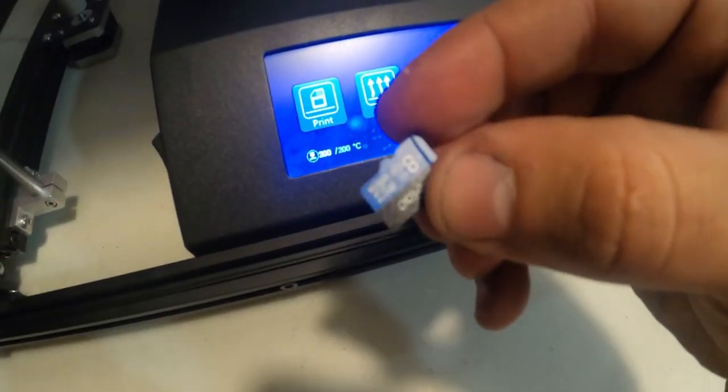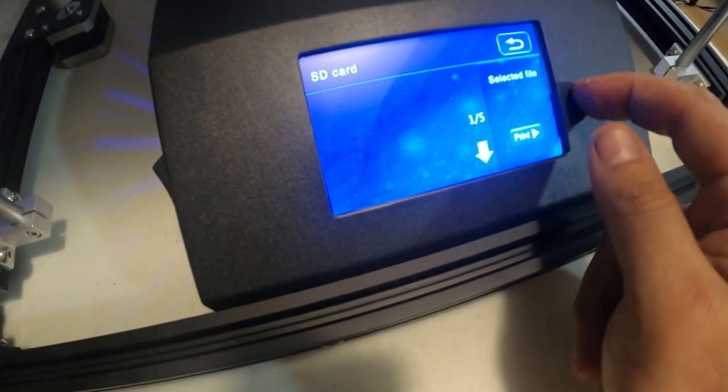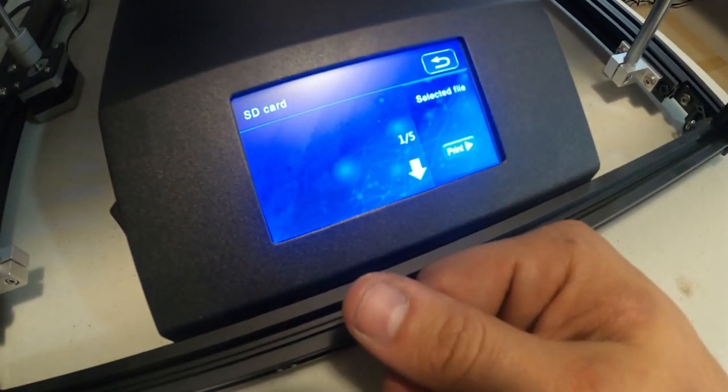So we're gonna pull our SD card out, throw it in the printer. A little SD card slot right here on the side, it's upside down. We're gonna go to print, and there's nothing there. For some reason, Creality isn't sending test prints on the Ender 5 Plus. I don't know why. So we're actually gonna have to go and slice a Benchy here real quick.